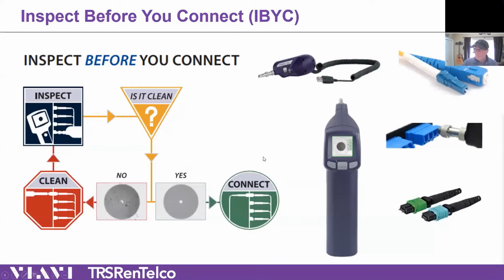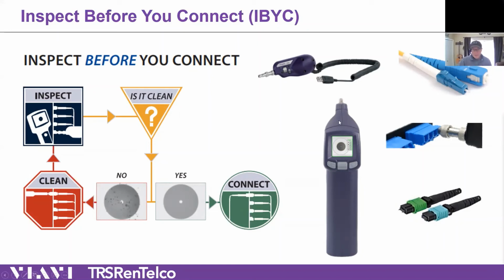So how do you scope it, right? What is inspect before you connect? This is our phrase, right? Pretty simple. If you pull the fiber out of a connector, do you clean it first or do you inspect it first? Most of us carry 1 clicks. Most of us like to clean it first, and I'm absolutely guilty of that because it takes time to inspect. But these 1 clicks clean up to a point, they hold dirt too. They're lint-free cloth is what they are effectively. Dirt can get in there, and you can actually put dirt right back into a perfectly clean connector.